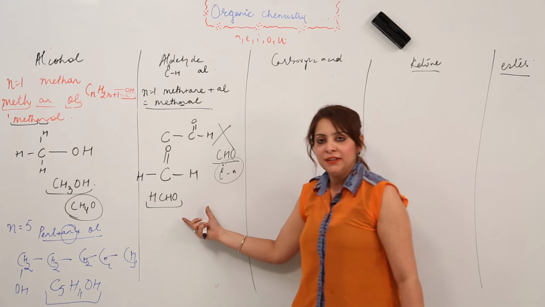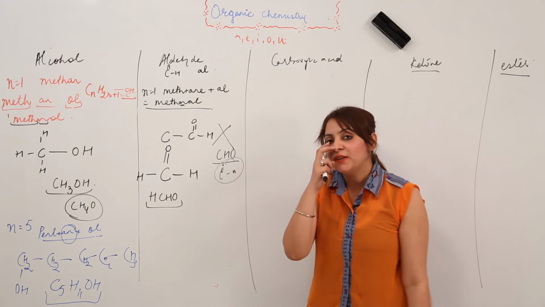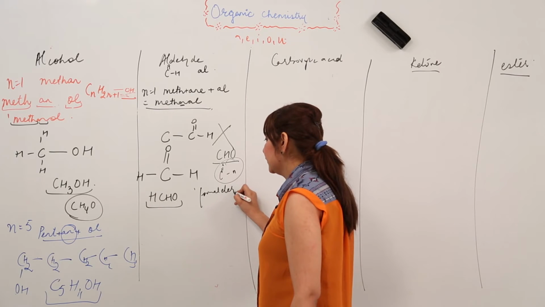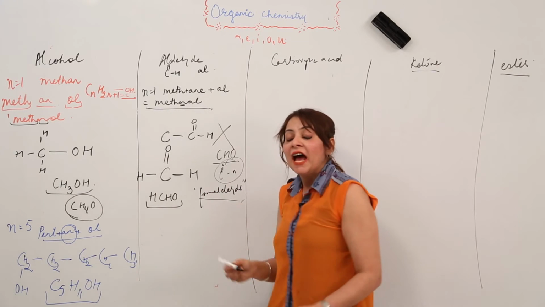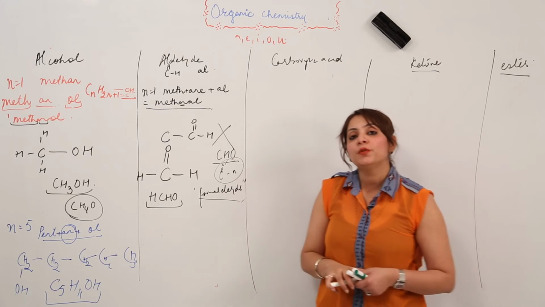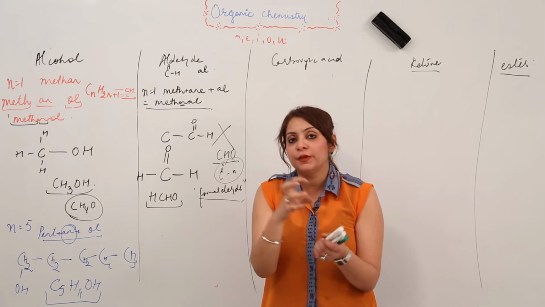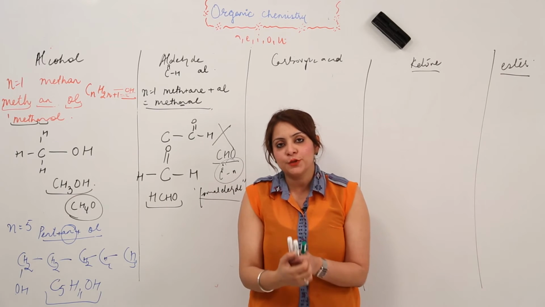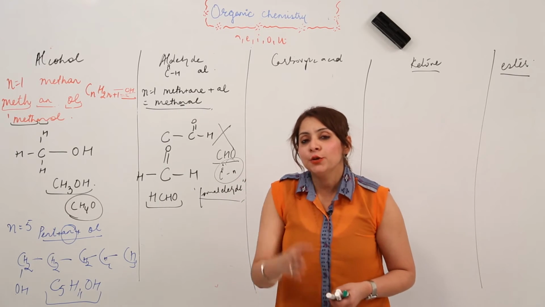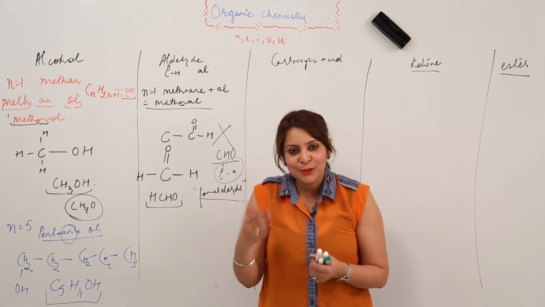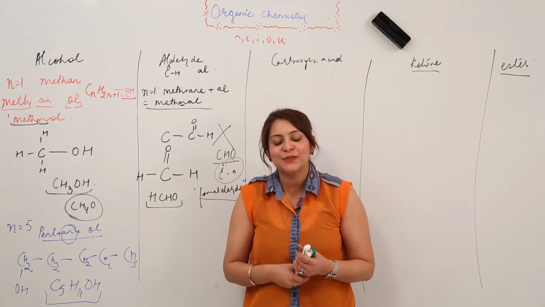So it is methanal, and just let me tell you what the common name for methanal is. It is formaldehyde. It is the common name, right? And you know that formaldehyde when mixed with water is formalin. Formaldehyde mixed with a few percent of water gives rise to formalin. And you know where this formalin is used? Have you ever seen formalin? Yes, you have seen it, but you don't know that it is actually formalin.